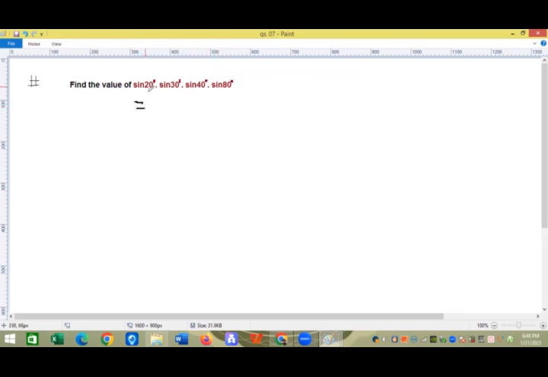All right. So here you see this is sine 20 degrees, so we write here sine 20 degrees. And then we have sine 30 degrees. You know that sine 30 degrees is 1 by 2. So you should also understand the value of sine and cosine with their degrees where the standard values are given. Here you should know that sine 30 degrees value is 1 by 2, and for cos, the cos 30 degrees value will be root 3 by 2, something like that. And then times, you can just write sine 40 degrees, because sine 40 degrees is not a standard value. So we have to see some pattern in order to get to the answer. And then times it is sine 80 degrees.